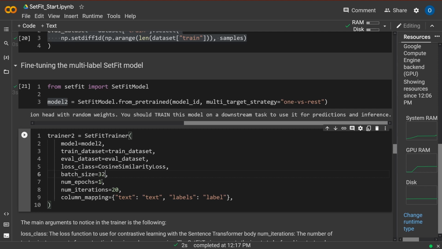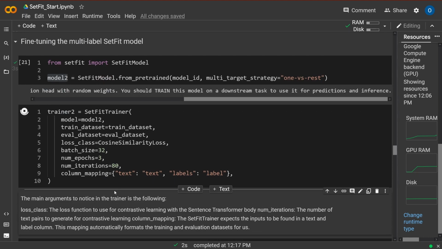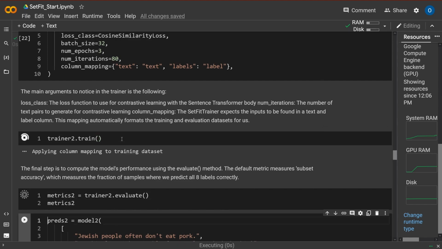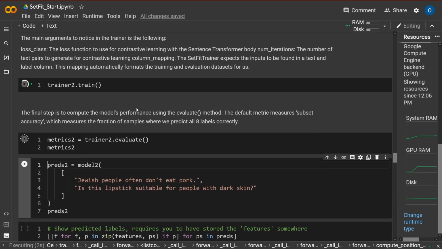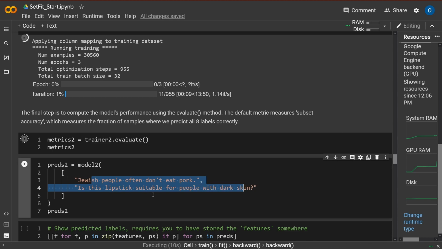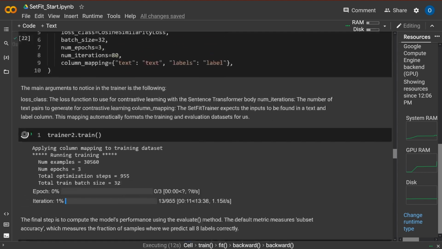Number of epochs. I mean, one is yeah, iterations, multi. I go with 80. I mean, whatever you choose. You can really play around with this system if you want to have a look. And let's train it and let's see our metric. Oh, wow, this is something from the training data set. Okay, maybe I could choose some more intelligent sentences, but whatever there is.